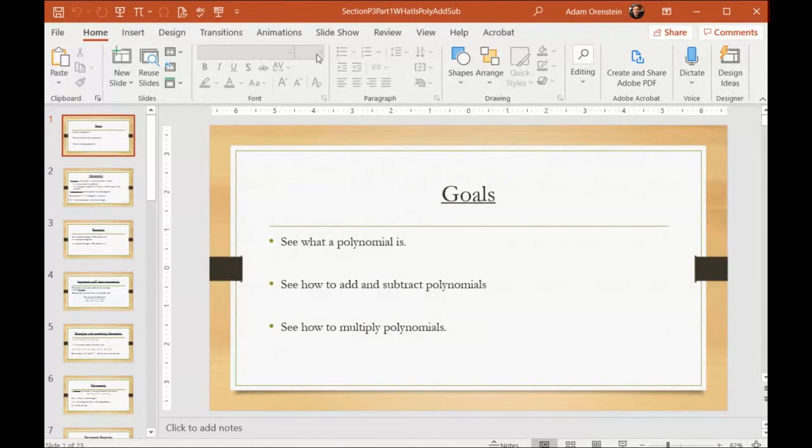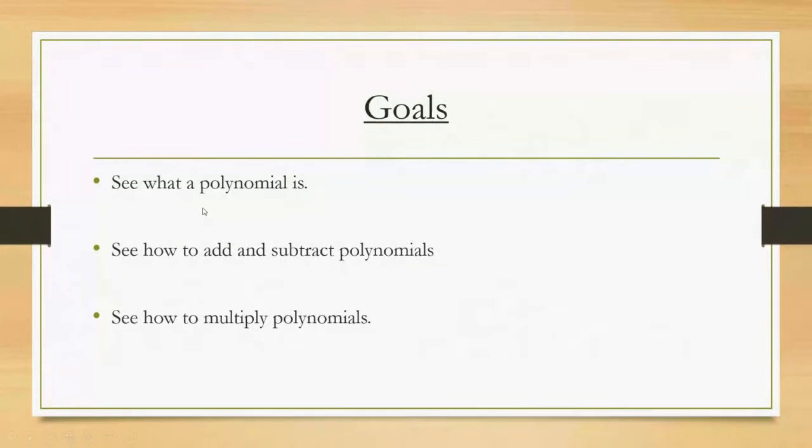But the goals here are, first, we're going to see what a polynomial even is. We're also going to see how we add and subtract polynomials, and how we multiply them. I'm actually going to show you two different methods for multiplying them. One of them is more visual than the other, so I thought it wouldn't hurt to show both methods. I know some people prefer one method over another, and that's fine, your choice.